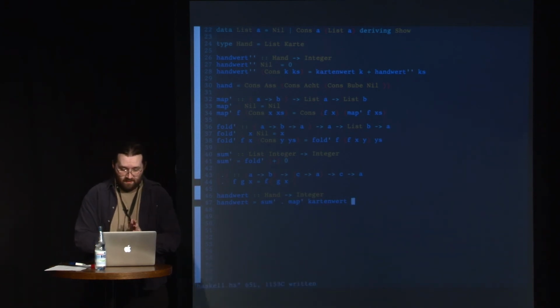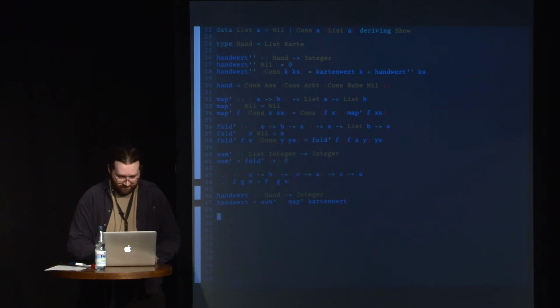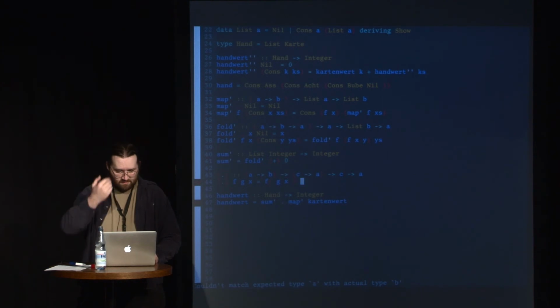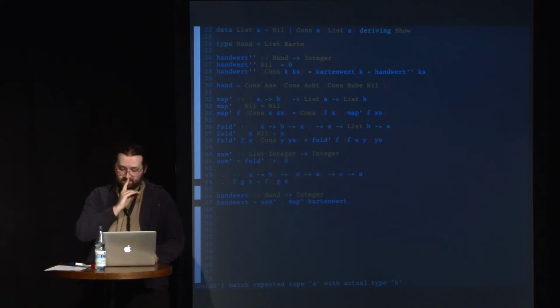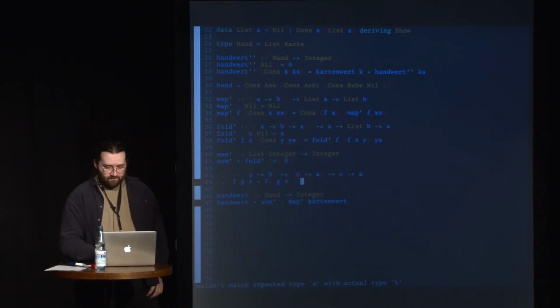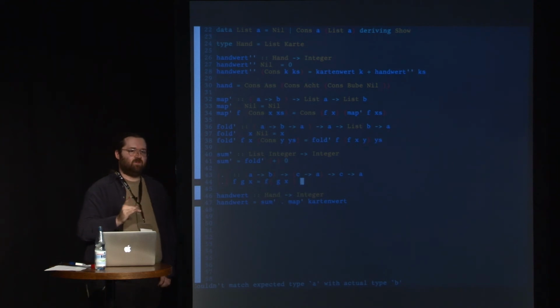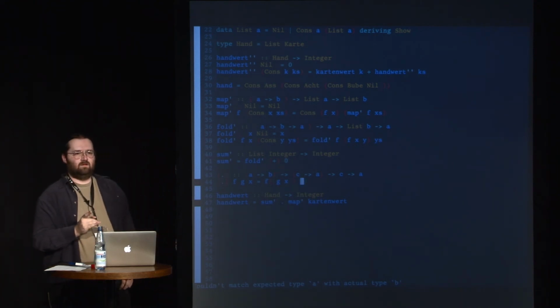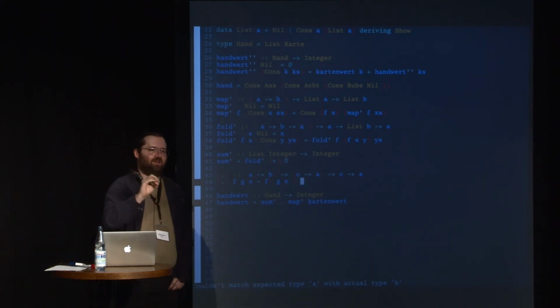This is good. Why didn't it work? I get nice error messages, and actually, this is good. Okay, I made a mistake. Have you spotted the mistake? Is this an error that you could have made?